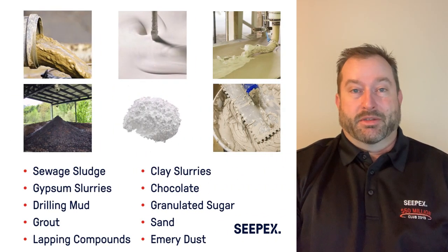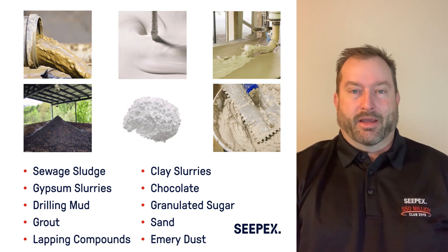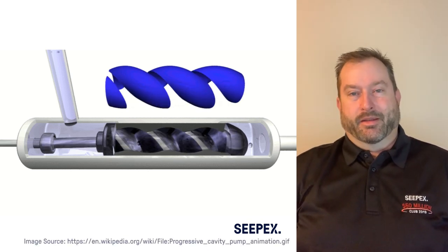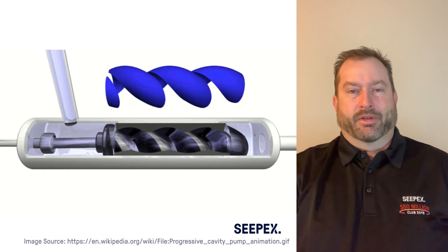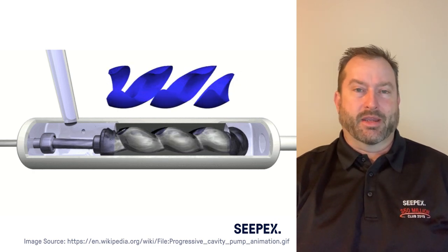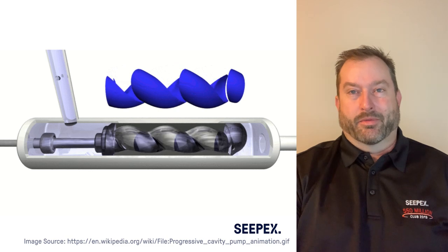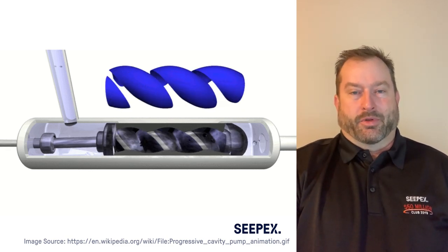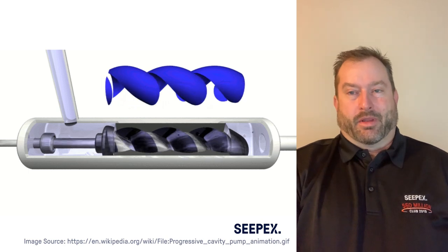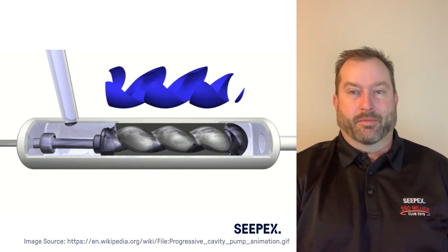The pumps are used quite often on abrasive fluids — calcium carbonate slurry, lime slurry, products with quite a bit of solids. There are no restrictions once the product gets into the cavity; unlike other pumps with check valves or restricted devices, the cavity stays the same shape from suction to discharge. We do limit speed when handling abrasive solids to prolong the life of the rotor and stator. Another method to reduce abrasive wear is to limit slip — by reducing the discharge pressure or adding stages to the pump.